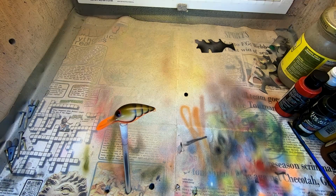I've done real well on clear water lakes. I just don't know that I've ever thrown this in stained water. So I got a customer in Alabama that's wanting this, and Lay Lake, I think it's going to be a good one for there.